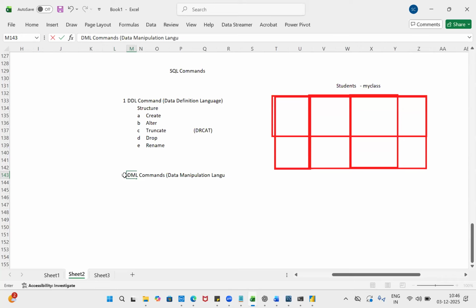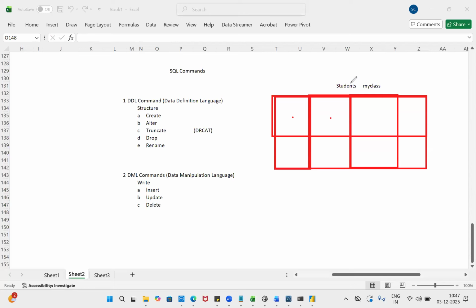This is useful for writing inside the table. So under this, we have overall three commands: insert, update, delete. Let me explain. This is not going to deal with the structure, but it is going to deal with writing inside the table.